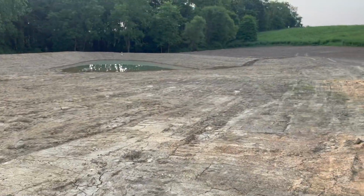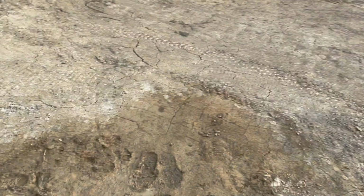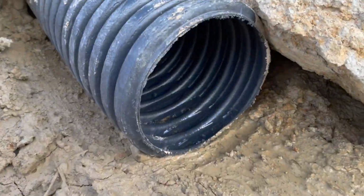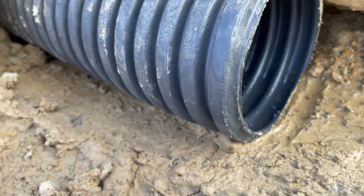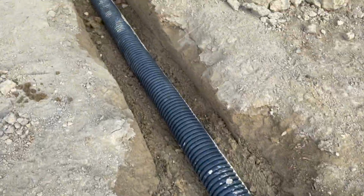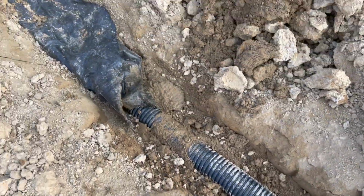This is the other side of the pond. One I just finished is over there. This is the other corner. This one was a failure. I'll show you why. It's just barely got a little bit of water in it, and there's water underneath the pipe too, which is not good. I'll show you why. This whole bed's wet, unlike the other side, which was dry.